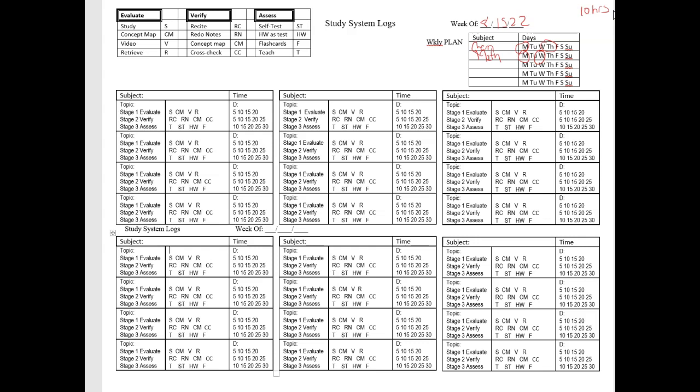All right. So anyways, we could do this for all our classes, up to 5. You could try to map out what you're going to do for the week for that class. And this could be the same throughout the year. All right. So now we're going to go to an actual study session. So I'm doing chem. The topic's going to be states of matter. And this should have actually moved over here, so my apologies. It should have been on this line right here. I put it over on the left side for whatever reason.